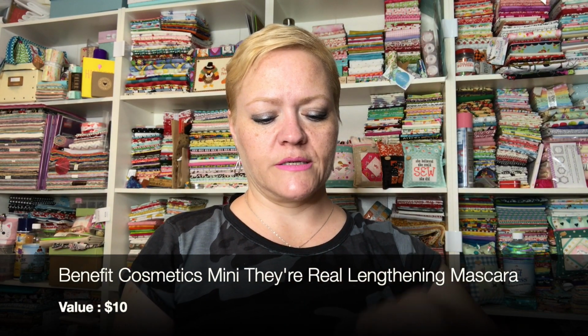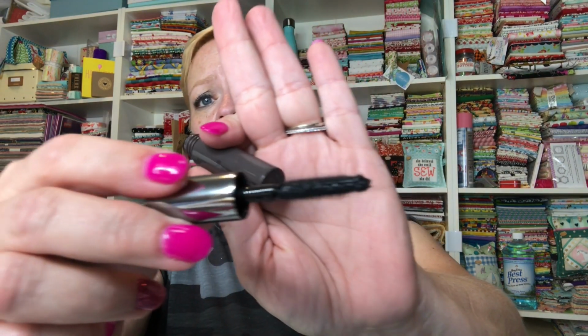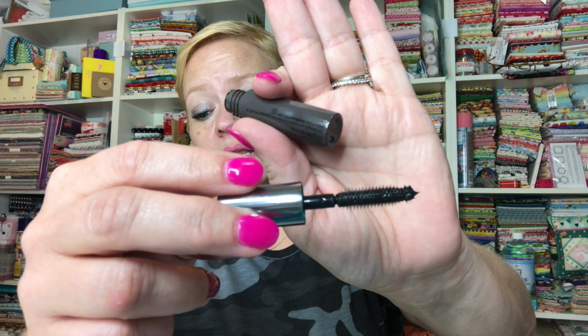All right. So this is by Benefit. It is a mascara called They're Real. Let's check out the wand. I like how everybody started putting pictures of eyeballs on their packaging. Okay, so this looks like, to me, like it would be a wand that would help you to have longer looking lashes, but not necessarily fuller, in my experience. For that reason, I will usually use at least two different kinds of mascara whenever I'm putting them on. I like to elongate them first and then make them fuller. That's what I like to do.